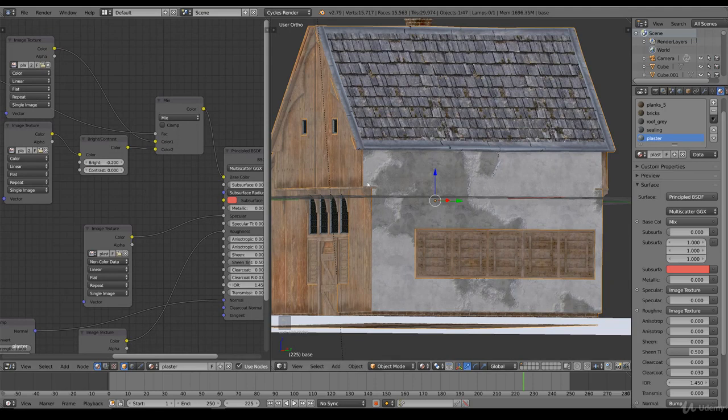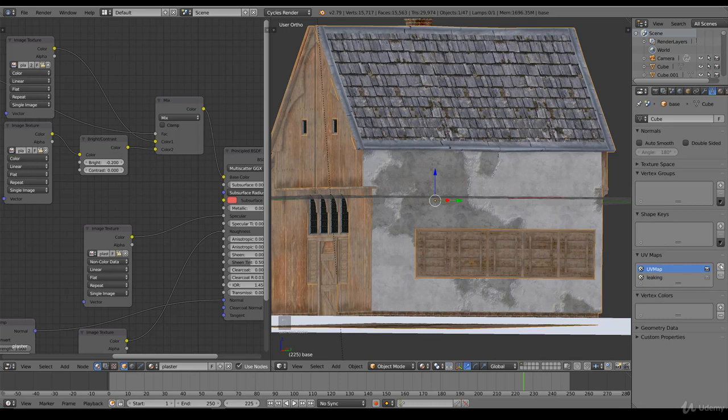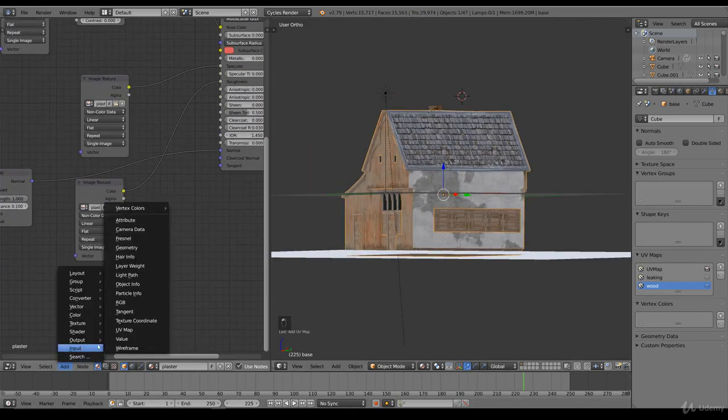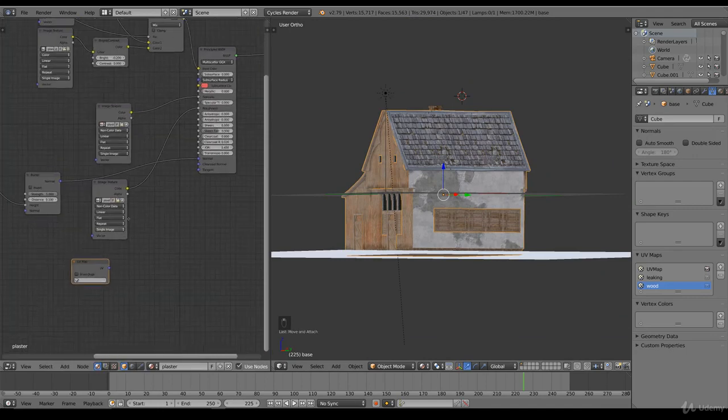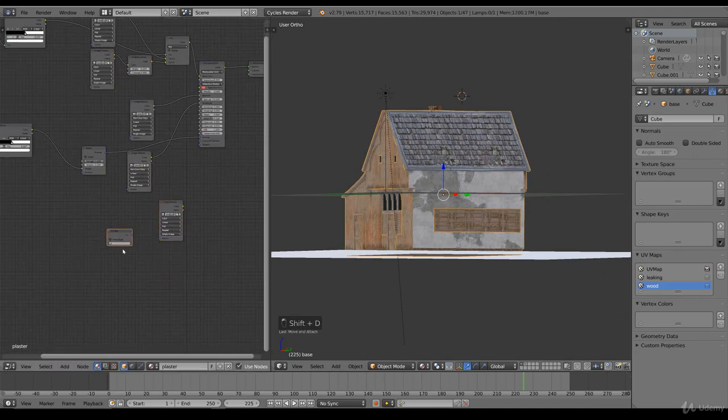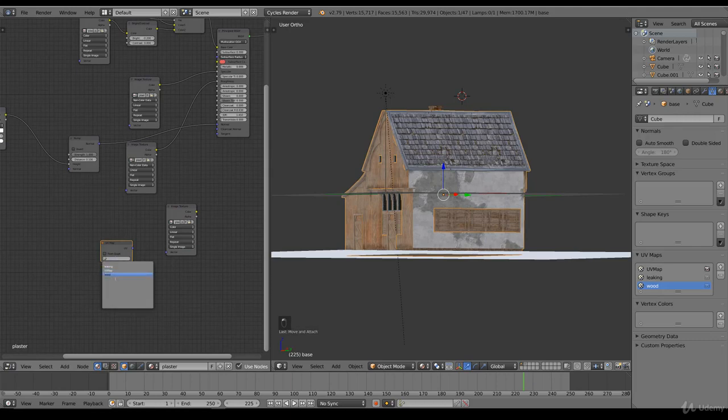All right, and I also want a texture on the side, so a sort of transition from wood to plaster. And for this, we need a new texture map, a UV map. I call this wood, just wood. That's pretty simple. And we go to Add, Input, UV map, copy an image texture, and call this wood.